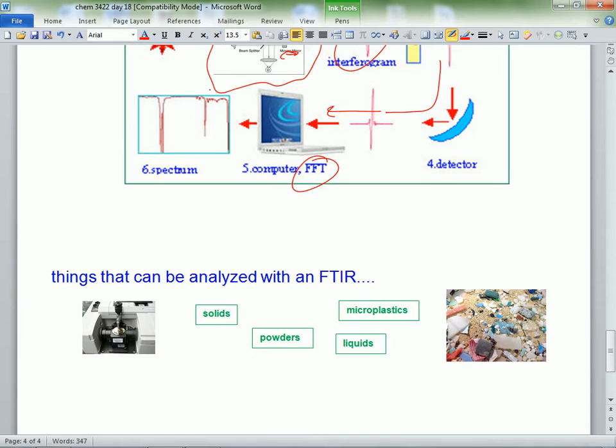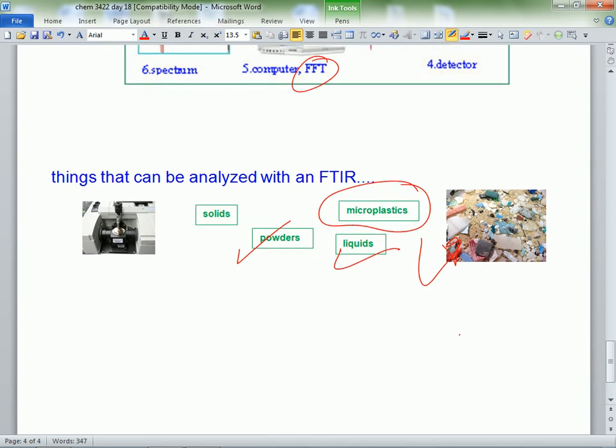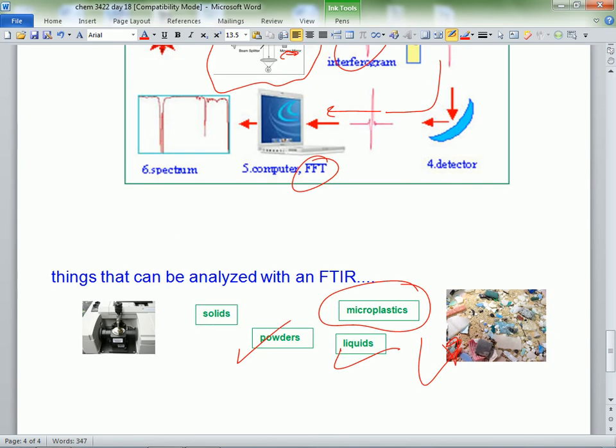Things that you can analyze with the FTIR: you've done liquids, and I think we're going to do some powders. We've done this kind of thing to see what's thrown on the beach in Texas. But there's a lot you can analyze with it. That's all I have. There's a poster on micro. Usually you're just looking for little tiny pieces of plastic that are building up in the environment. They call them microplastics.